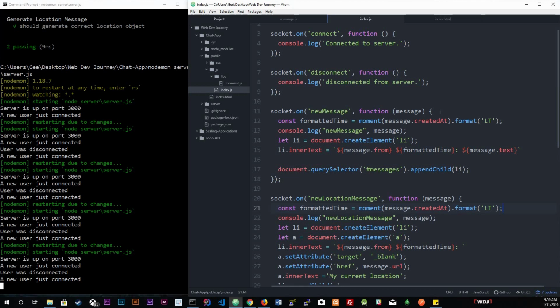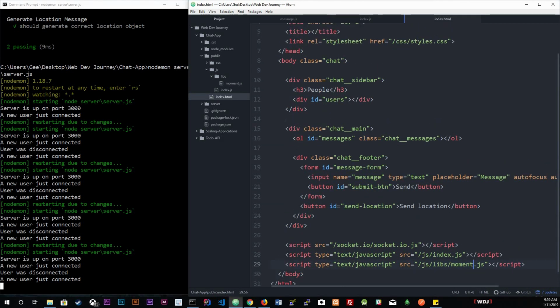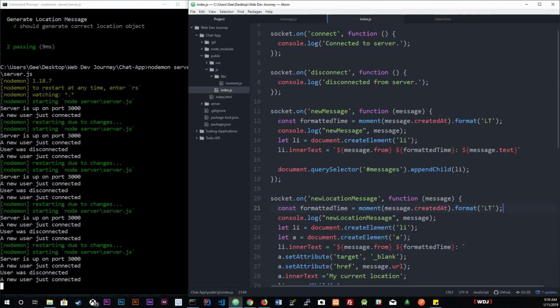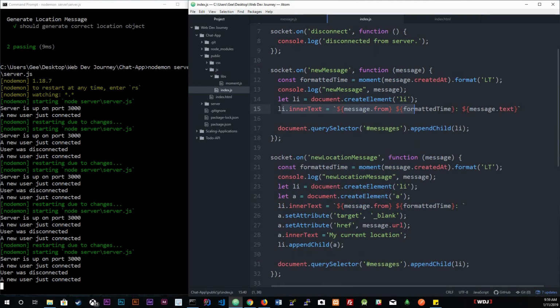All right, now that we got Moment down, let's talk about Mustache.js. It's a template engine where we're going to create a custom script with HTML inside of that script. In here, this is how we're doing things now. We're creating our elements, we're putting them in, and we're telling it where to append the child, where to actually put that element. It's just a hassle, guys. If you want to scale this up and start adding more things, and you want to append a child before this one or after this one or two lines before or something like that, just keep on.